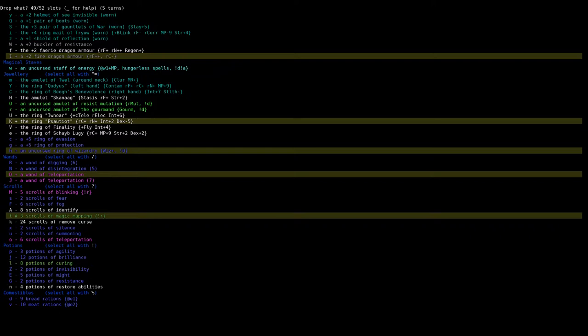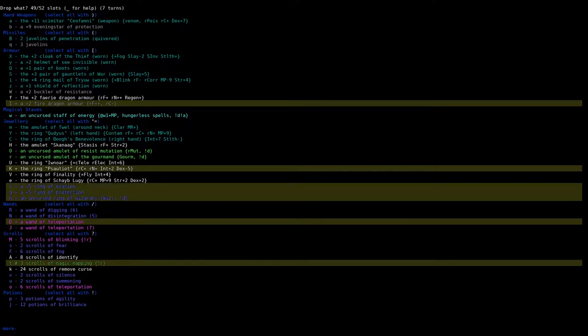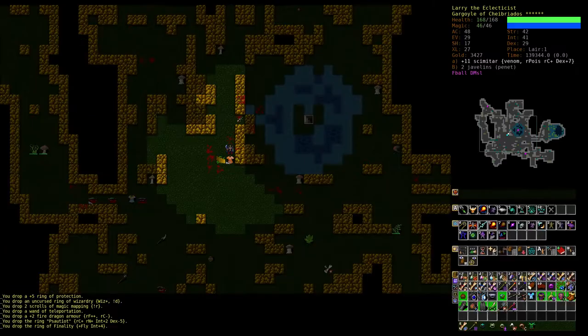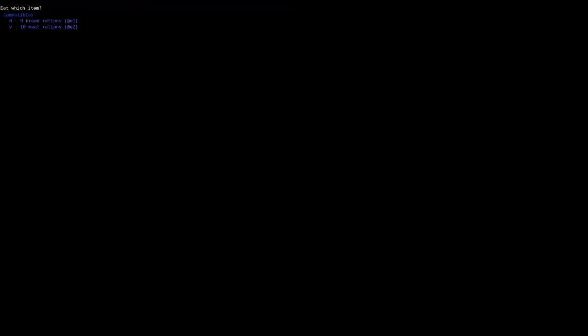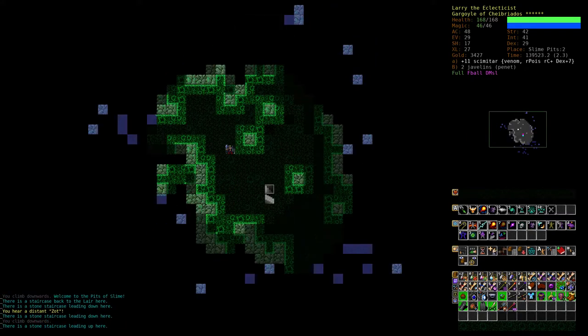Resistance can come in very handy. Restorability, securing. I'll probably not switch rings. Not gonna switch armors inside. Well, we might. Okay. Looks better. Slime pits. Scary. We're better prepared, so.